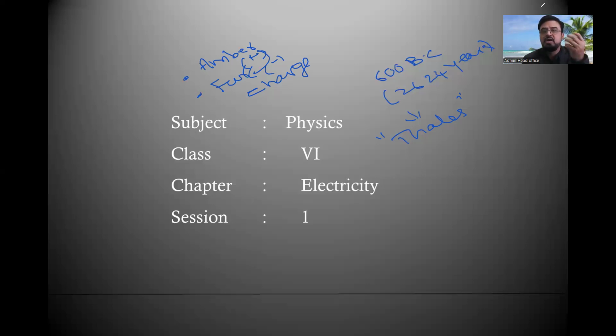Right? That is called the charge. Why they named it this way: amber is one kind of stone, and in Greek, amber is called electron. That is the reason, as the charge is observed from the amber, the word is named electricity. So electricity is a word derived from the Greek word electron, by Thales.